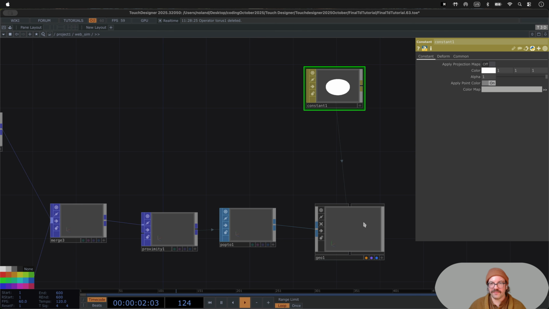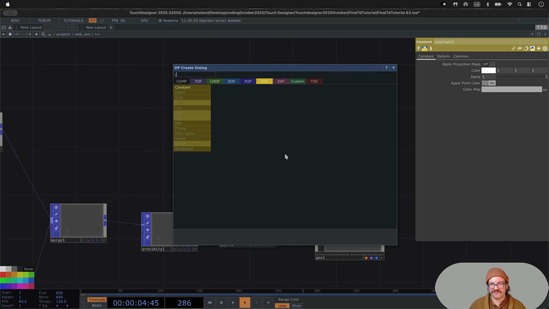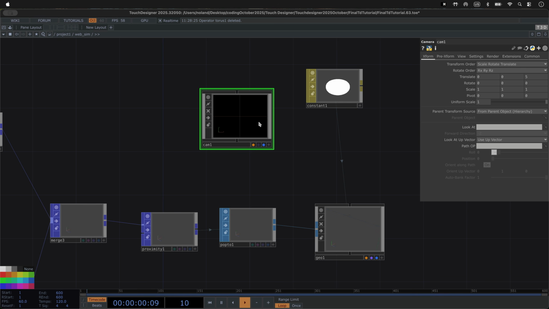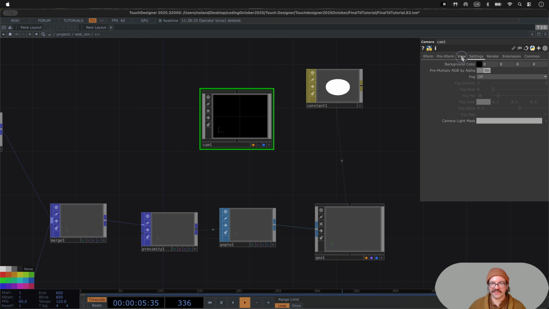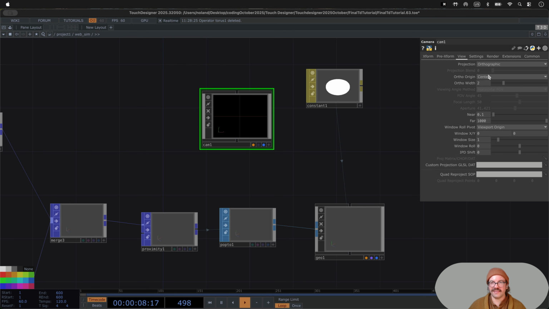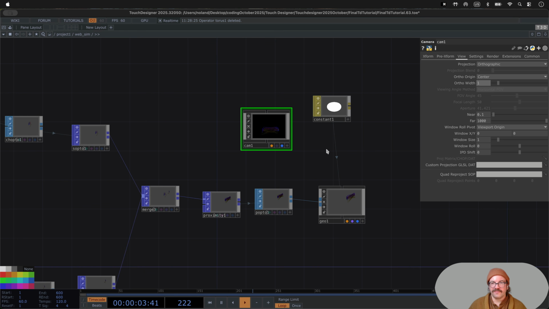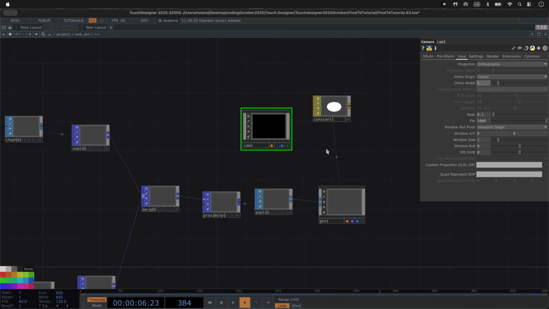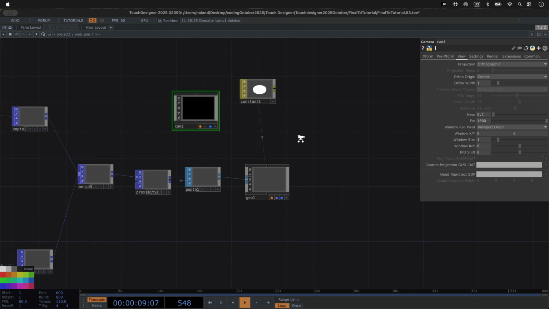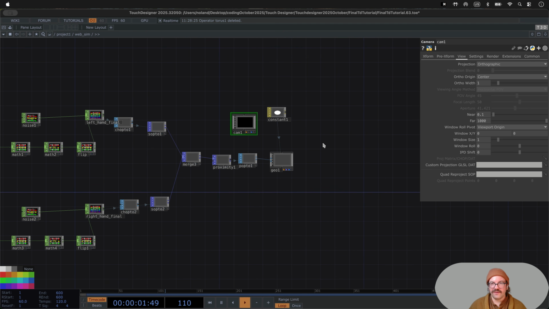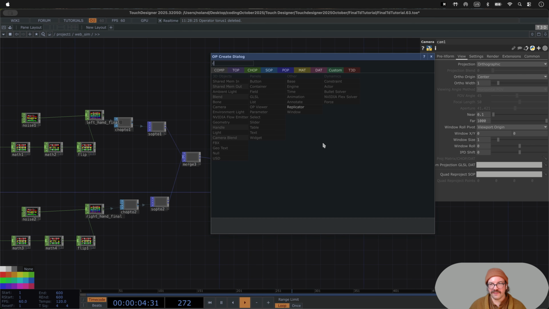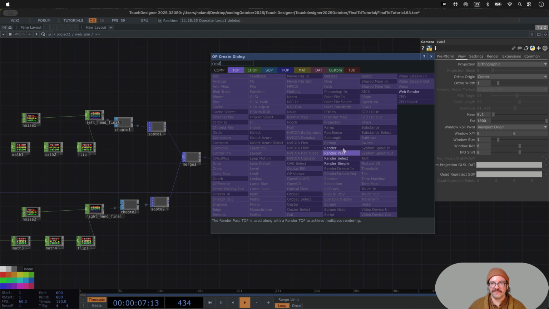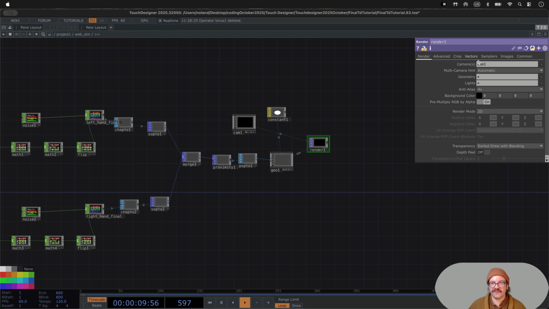Create a camera COMP and set the translate Z to 5. On the View page, set the projection to Orthographic and set the Ortho Width to exactly 1. That's the final lock. 1 to 1. 1 unit world and 1 unit camera view. So the cat's cradle stays glued to your hands.